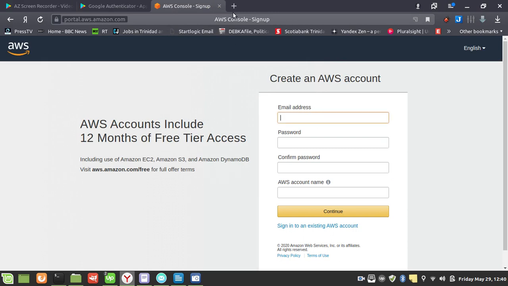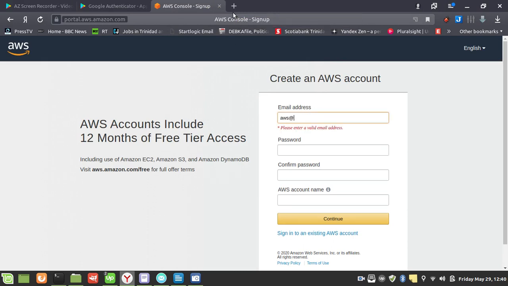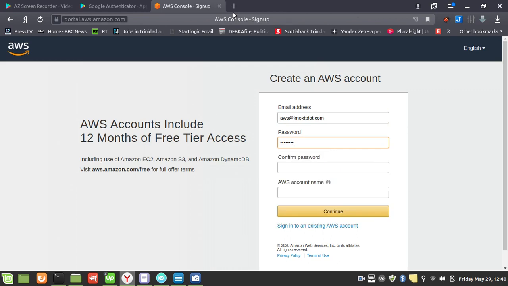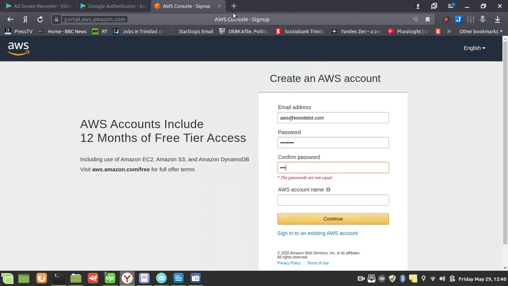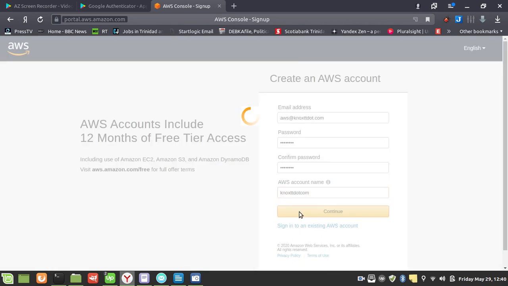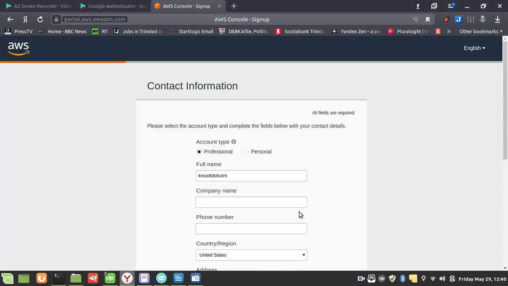So we're going to sign up for our very first account. I have an account already set up. Let's go. Going to set a password. You have to set a good password, else it's not going to be accepted. What is going to be the account name? And that should be it, noxtt.com. So we hit create. I may not be doing a lot of explanations, that's to keep the video time down.